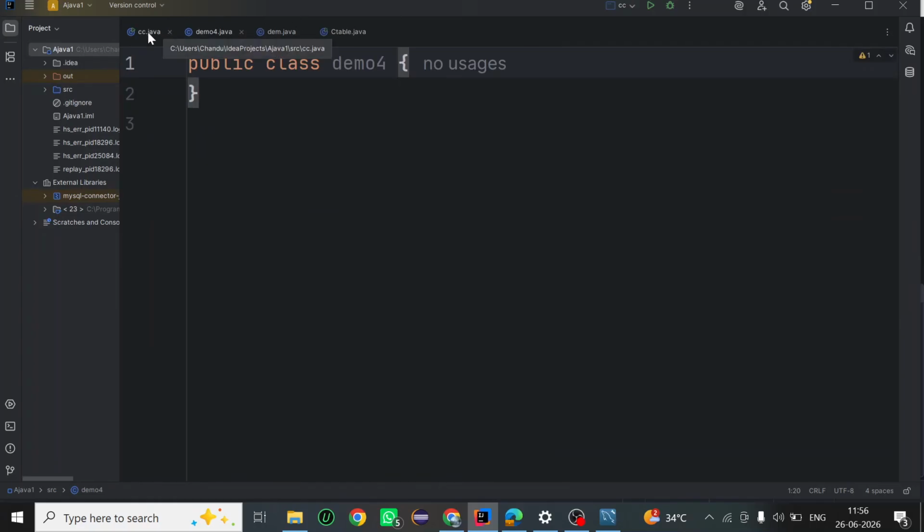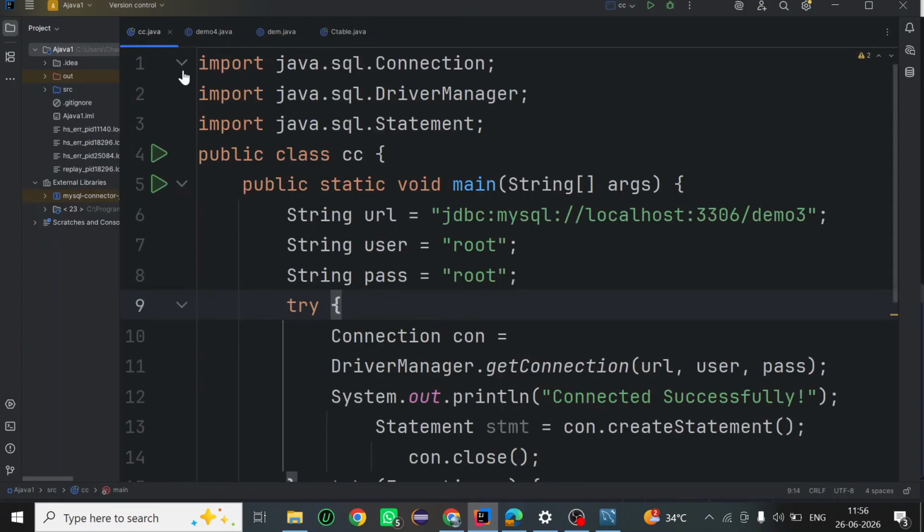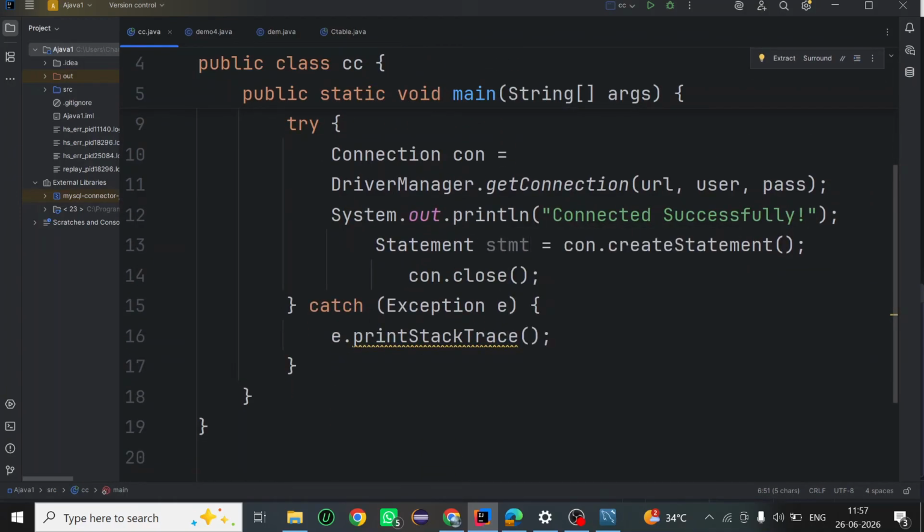But at present we are going to learn how to connect our Java program to the database. This is our program which we discussed in the lab previously, but I'm going to explain it once again. This is my Java class CC where I have a public static void main. Here we have the URL address of my MySQL, where it is located. I have shown you in MySQL how to create a database. This is the recently created database demo3, and root and root are the username and password. I have given them as string representations.